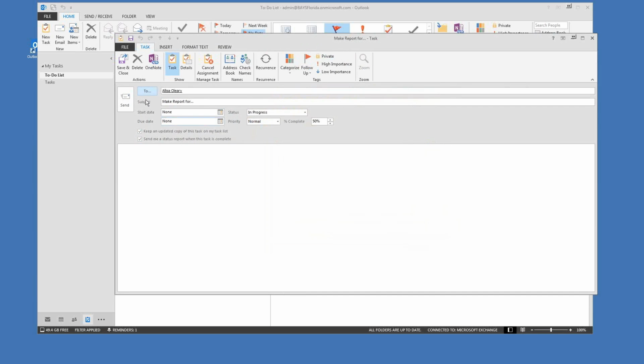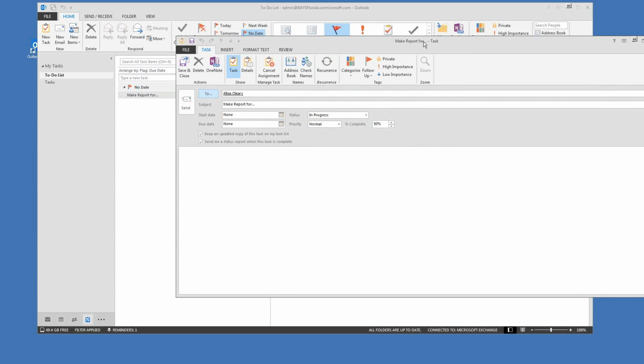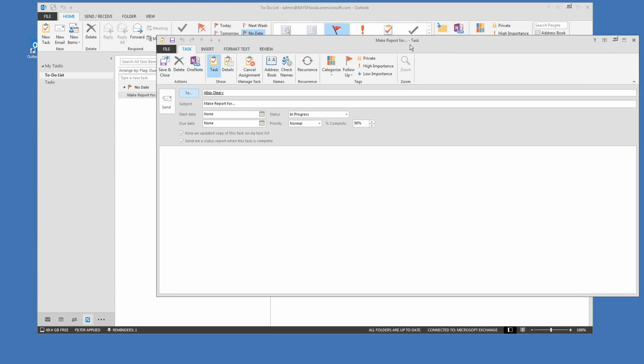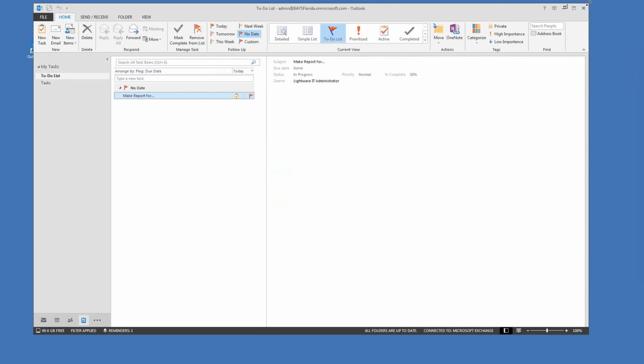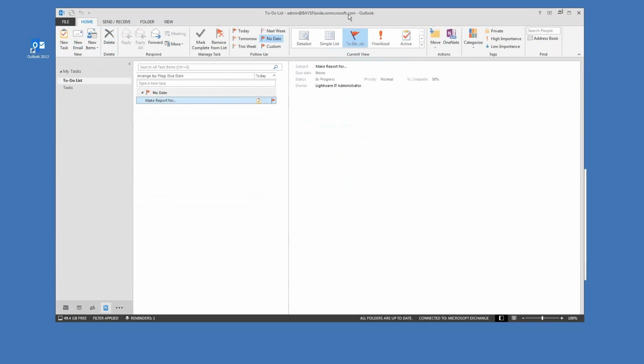They will get the task in their email, and it will go into their task list, and they can adjust the options and send those updates to your list, and keep you informed on what's going on with those tasks.